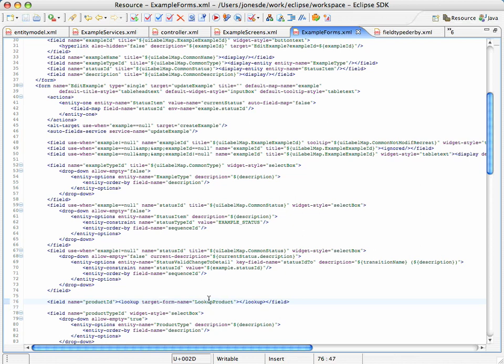Now what it's going to do is it's going to use this name as the request in the controller.xml file for the pop-up window so it can look up the product. This lookup product is defined over in the product component.